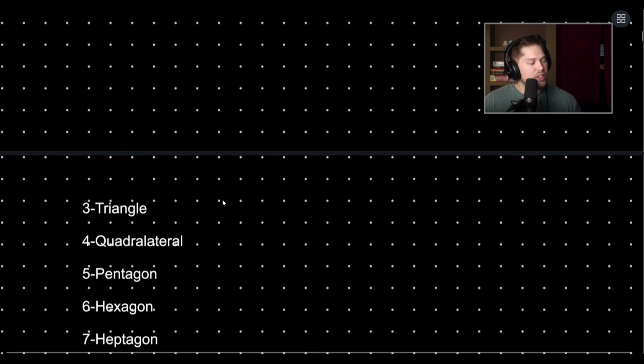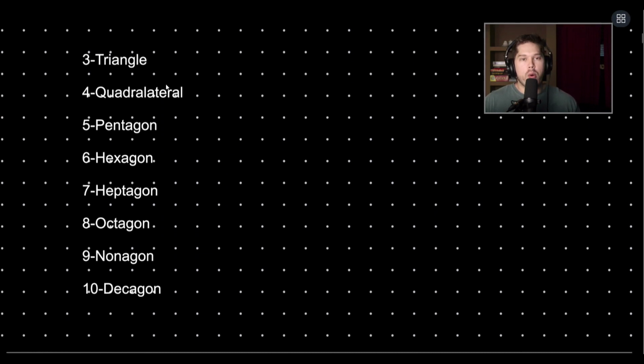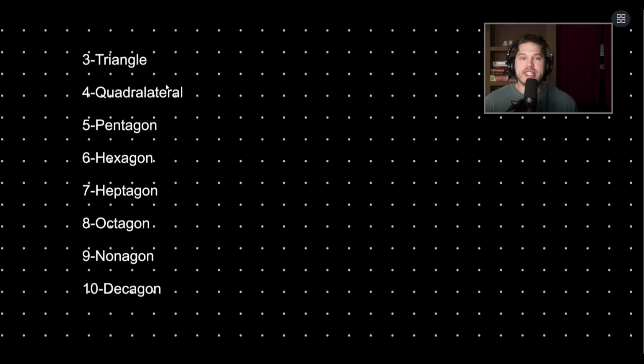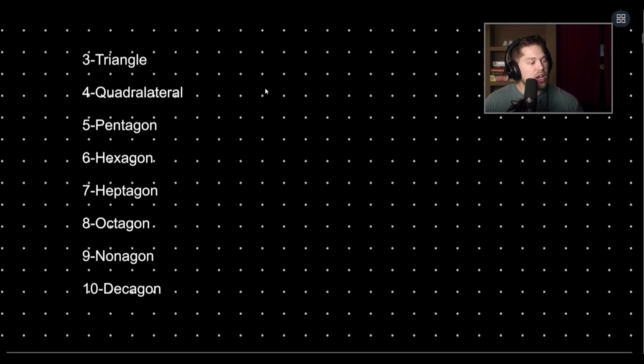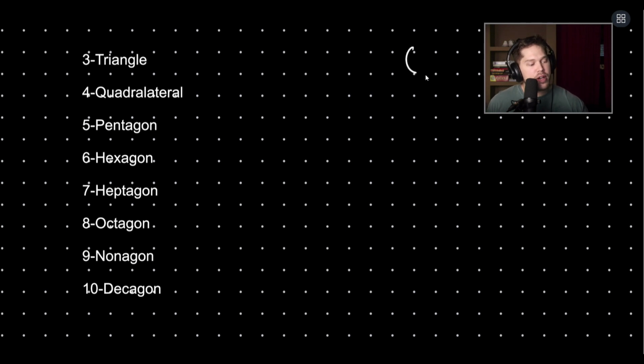Excellent, excellent. So let's go down a little bit and let's talk about what's going to be the total interior angle measurement for each of these types of polygons. Okay, so remember that our generic formula is going to be n minus 2 times 180 degrees. So for a triangle, we of course know it to be 180 degrees. That one's really simple. For a quadrilateral, a 4-sided figure, we're going to have 4 minus 2 is 2. 2 times 180 is 360.